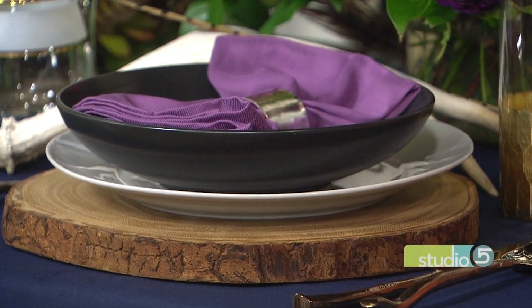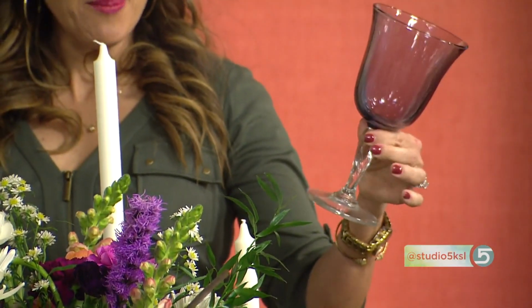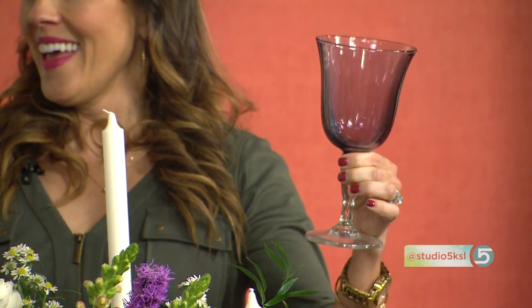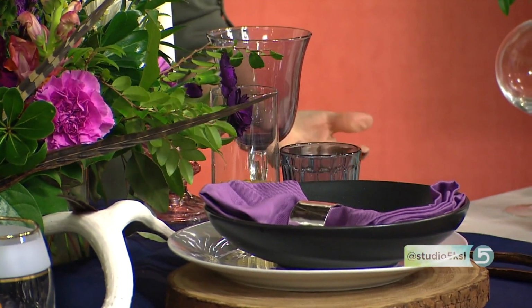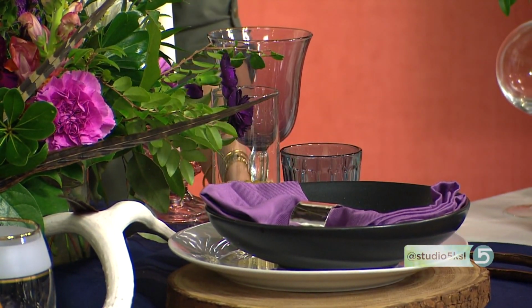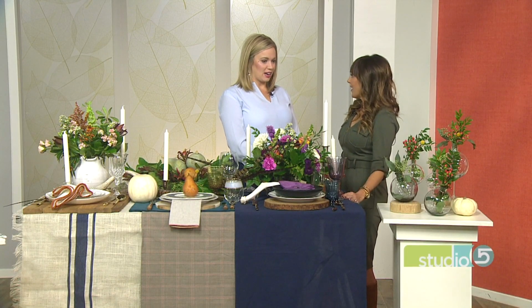This amethyst glass right here. Yeah, pretty. It's a tulip shape, and I found this at the thrift store. I think I got a set of 6 for like $4. And I was like, these are really pretty, I want more. So I searched on eBay, and I found like 10 more of the same glass. So you have a complete set. And they were all so cheap, and I'm like, yay! Awesome, the shape is unique, the color is super unique.